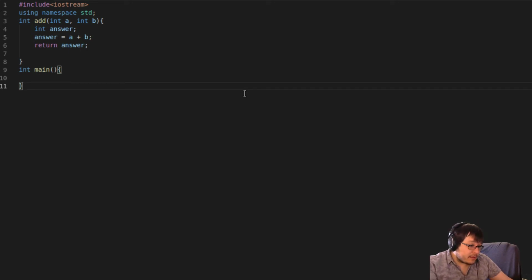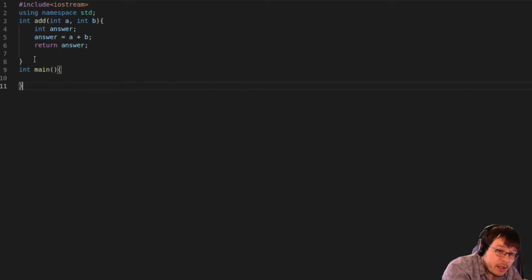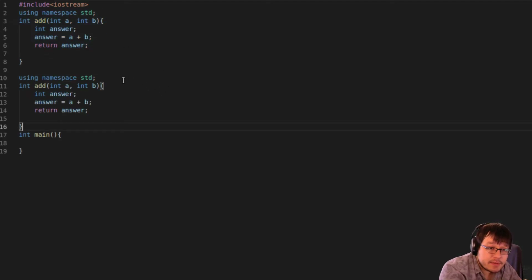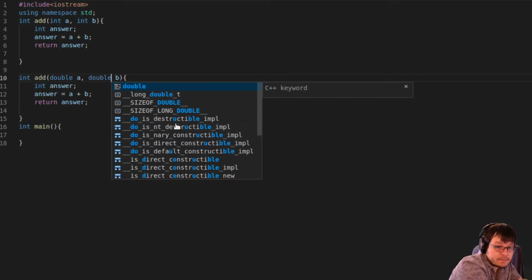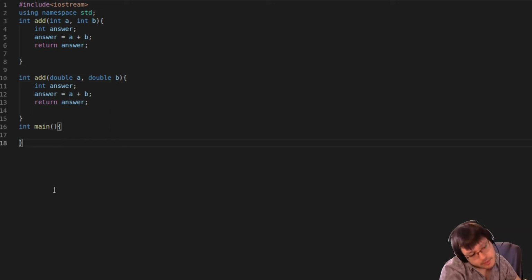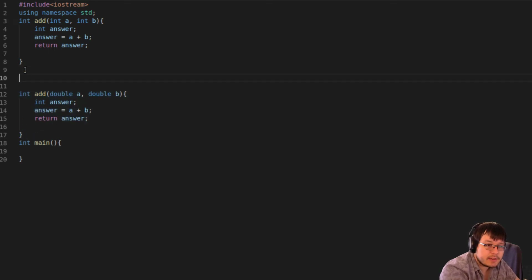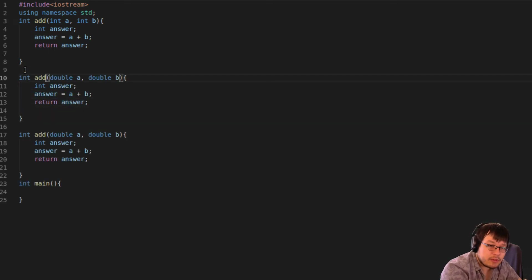The thing is, if you want to create a function that adds two doubles, for example, then you need to go back. Even if you're just returning integers every single time, if you want to make this work with doubles, you have to copy paste and then change these to doubles. And you're doing function overloading, which is okay, but it's a pain to be doing this. You know, if I want to do floats.